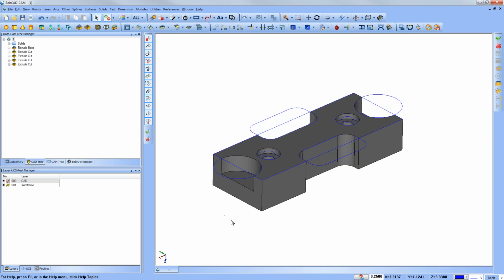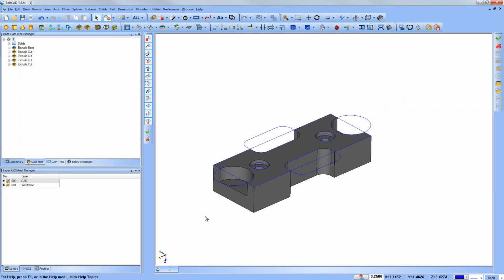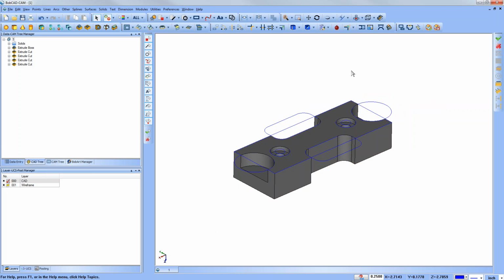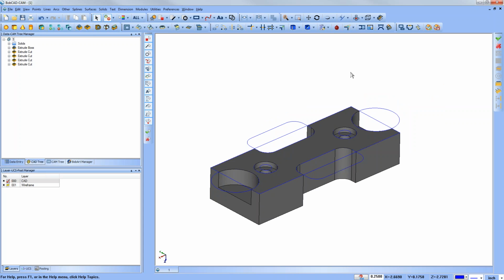With this geometry set like this, let me select what I want to move to that wireframe layer. There's a couple different ways to do this, and this is something you may use when creating solids. You want to get things out of the way. I mentioned one of the ways to do that is hit the S key for shading, and that allows you to grab geometry. But let's say it's really busy on the screen, so you really want to make sure that you grab the entities you intend to. Complex 3D models have a lot of lines, some close together, some almost on top of each other, depending on the model. So the idea is, organize and be able to grab this.